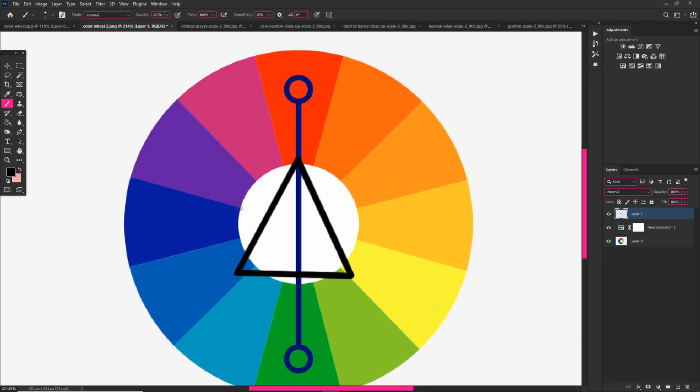Just think about splitting up the wheel in a nice, equal pattern. I'm not going to make it too complex here, but think about it being split into an equal pattern. If you were to choose this purple right here, then you would maybe choose this orange, or if you choose this blue, then maybe you would choose a green or a red shade that's equally spread apart.